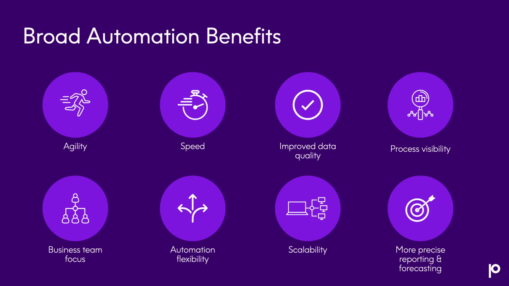Now, this gives you a lot of benefits. Our entire portfolio is designed to give you benefits. And we've got examples of this if you go to precisely.com. But you're looking for that business agility. I mentioned that earlier. Complex business environments that are highly disruptive, you need business agility, and automation can do that, and Automate helps you do that. You need speed. You saw examples of speed with both the energy drinks company and with Dorman. Improved data quality. Remember, within the Automate platform, you were able to validate that data before it gets posted to SAP and make any corrections.